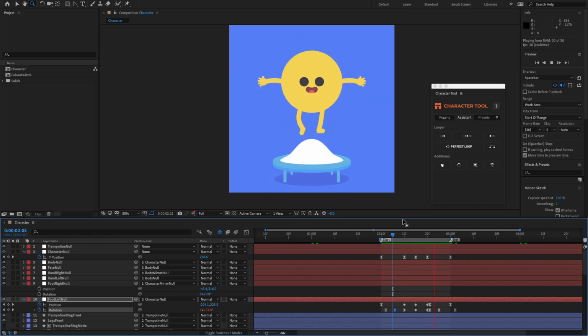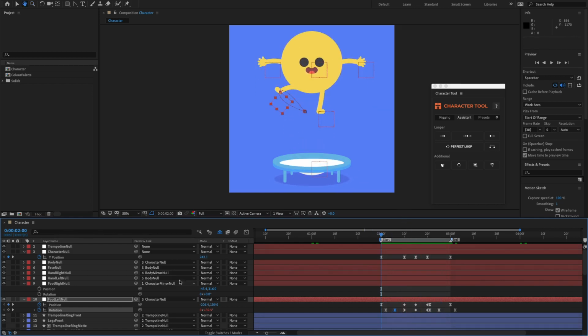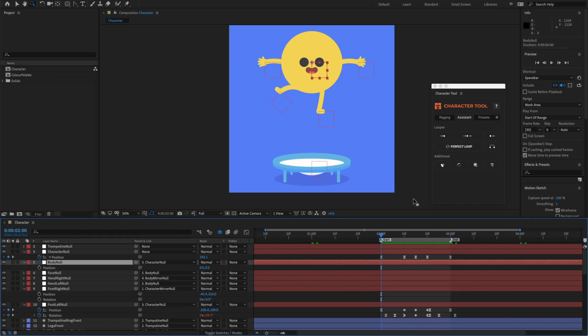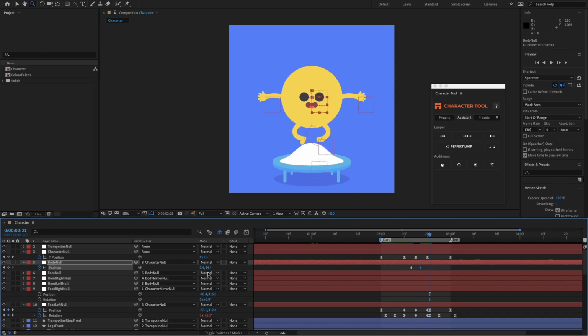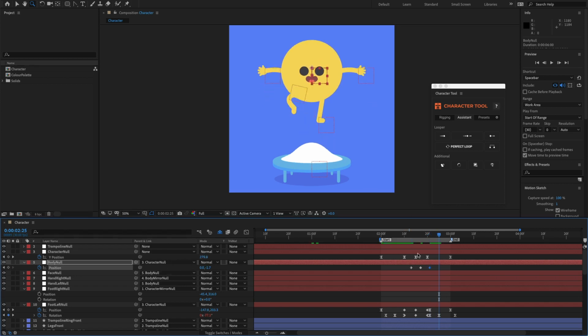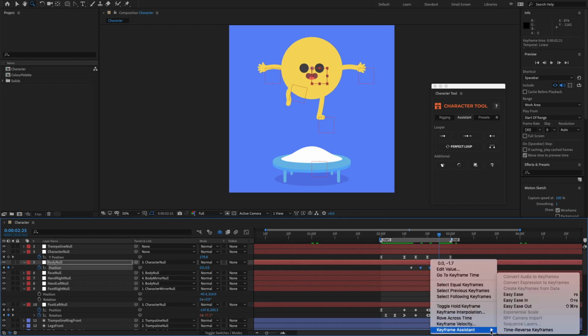Now, we'll animate the position of the body null delayed behind the bounce. So, starting 3 frames after the contact point, set a keyframe on the position. 4 frames after that, move the body down to bend the legs slightly. Then, 4 frames after that, have the character stretching up as much as they can without overextending the legs, which is pretty much the starting pose anyway. 4 frames after that, copy and paste the first keyframe. Add easy ease to the middle 2 keyframes.